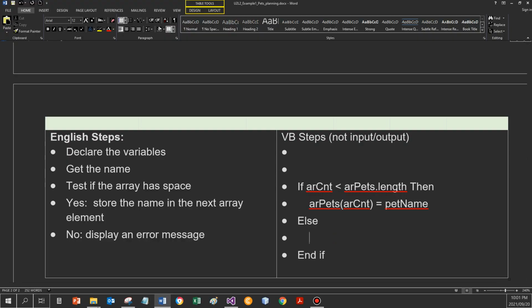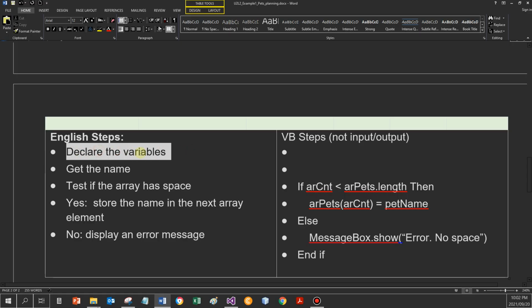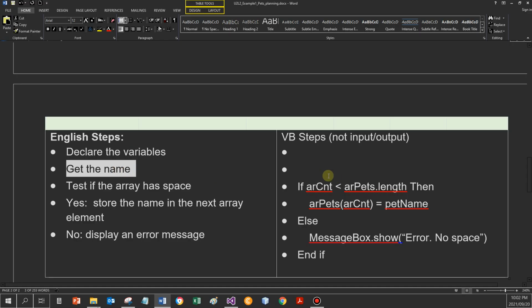Otherwise, I'm going to display an error message. Just simply something like that. We will elaborate on the message as soon as we get to the actual VB code. So the statement, the equivalent of declare the variables, can leave that blank. Get the name, we can leave that blank.